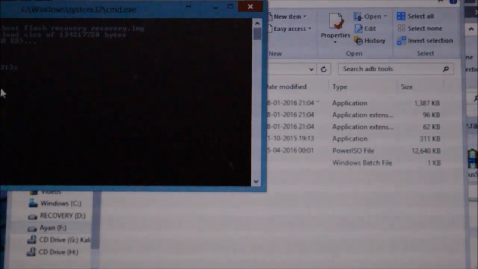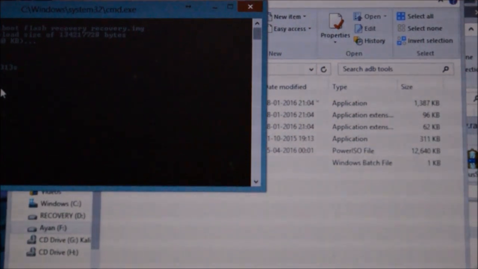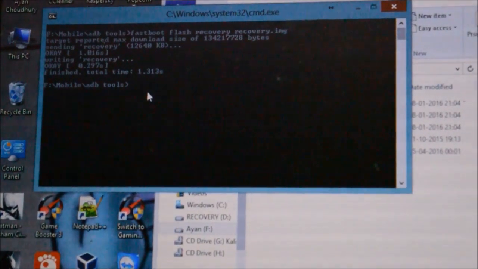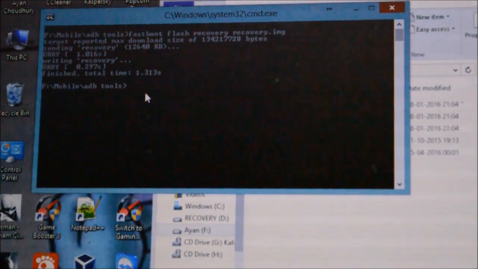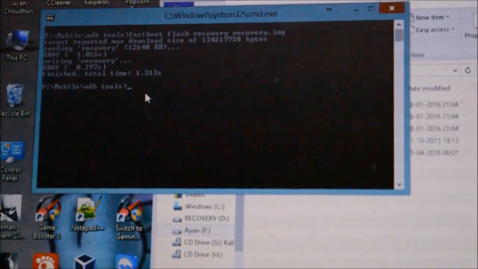Now, before going to the next set of instructions, let me remind you of a few steps. First of all, you will need to go into TWRP mode before entering your normal operating system. Just keep in mind that if you accidentally go into the normal operating system, you will need to redo your steps. So let's go and enter into the recovery mode.